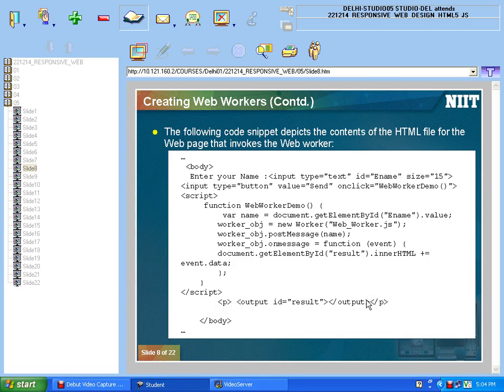Then we have some questions. Okay, this is the end of this session. Any questions regarding web worker or shared web worker? Then you can ask a question. It is a small concept.